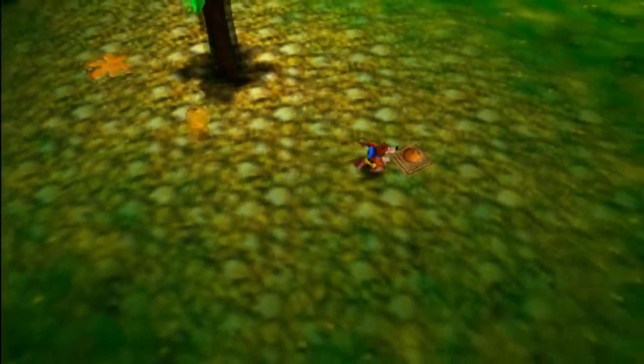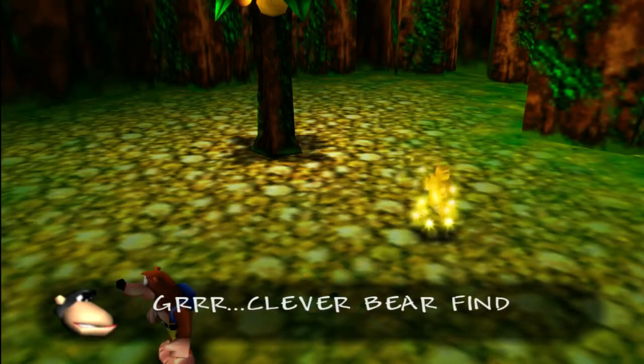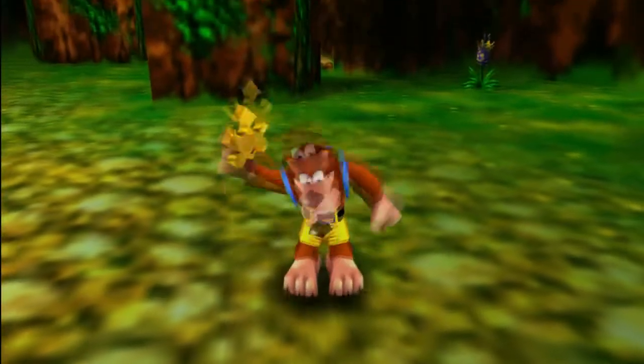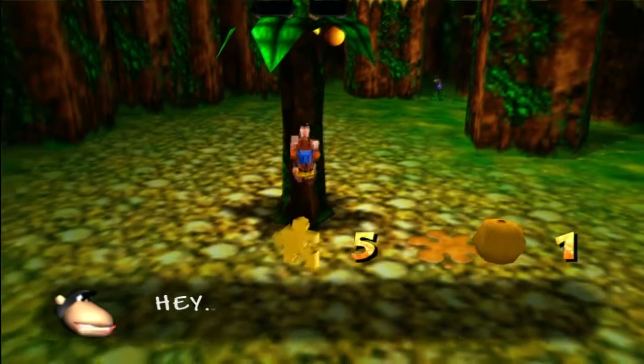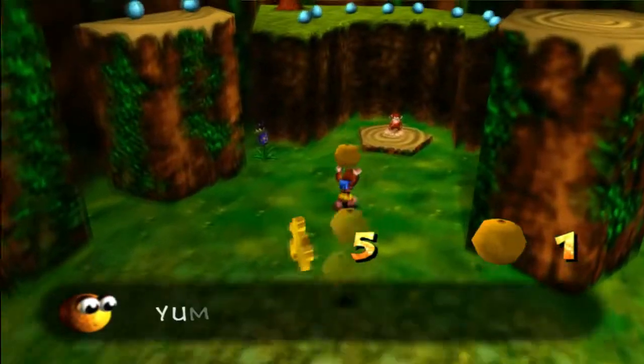Anyways, you can see you just want to stand on top of these little panels, and it will reveal another Jiggy. Clever bear, find Conga's gold. And we'll dance to the fact that we found his gold. Though Conga's not going to get, leave us be. We're going to go ahead and grab his orange because we're going to feed it over here to this little chimp.